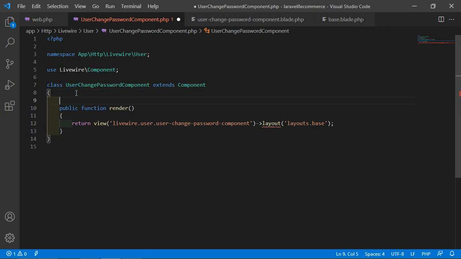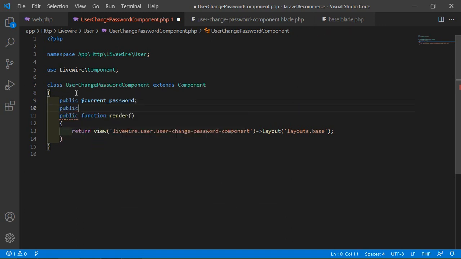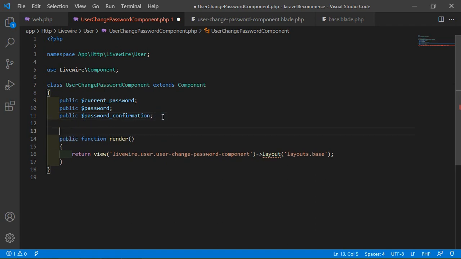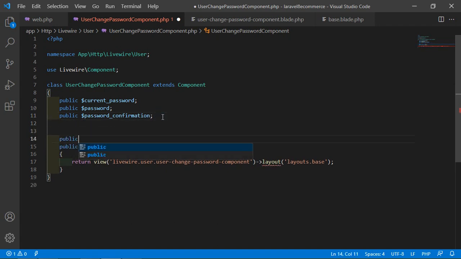Okay, alright, now switch to the project and just go inside the class file, user change password component class file, and inside this class file let's create three properties here. So write here public first property, which is $current_password, another property which is $password, and third property which is $password_confirmation, this one. Alright, and now let's create a function, public function, and function name changePassword.